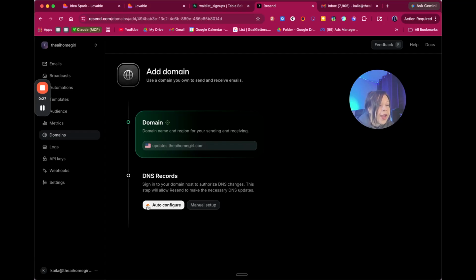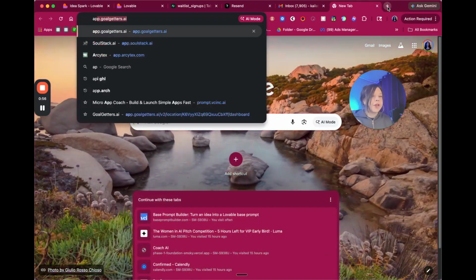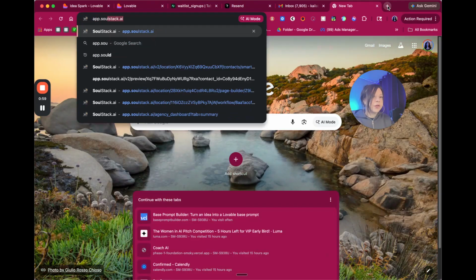So it notes that this is on a Cloudflare domain, but it's actually a high level domain, and they use Cloudflare underneath. So I won't be able to actually authenticate with my personal Cloudflare because it's not considered to really be on there. I have to go to my high level account and find my DNS records. So you're going to go to wherever your DNS records exist. It could be Cloudflare, it could be GoDaddy, it could be Namecheap, whatever else you use. But if it's on high level, then you have to navigate to your sub account. So let's do that now.